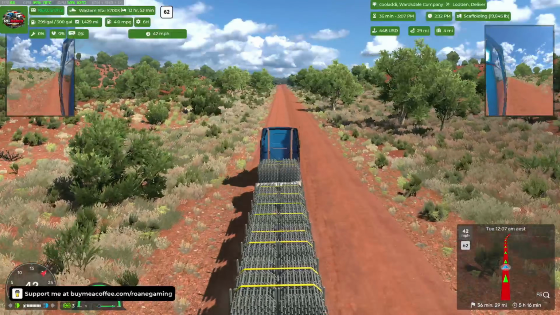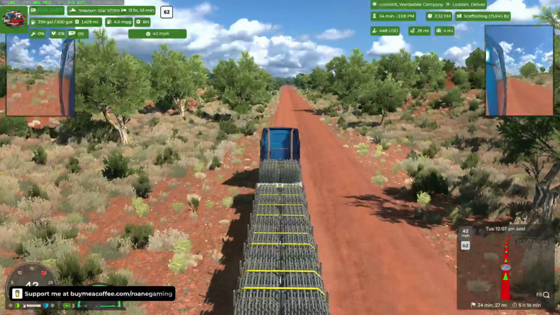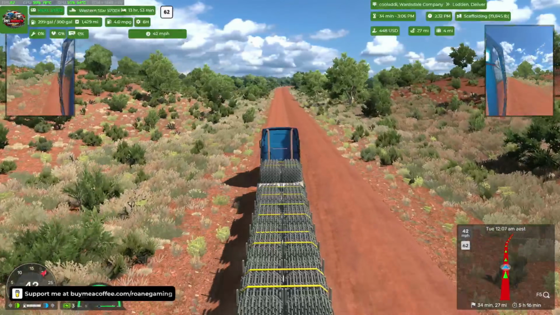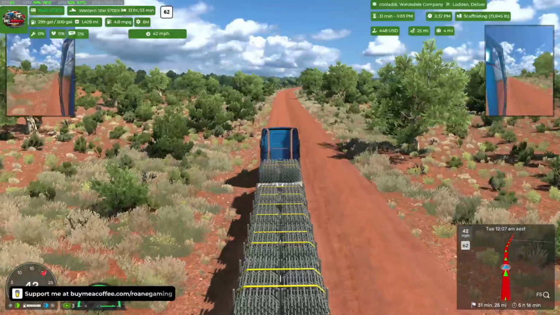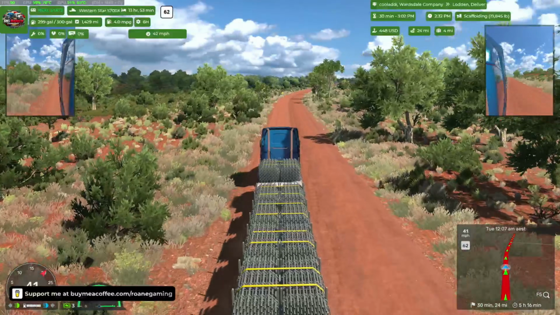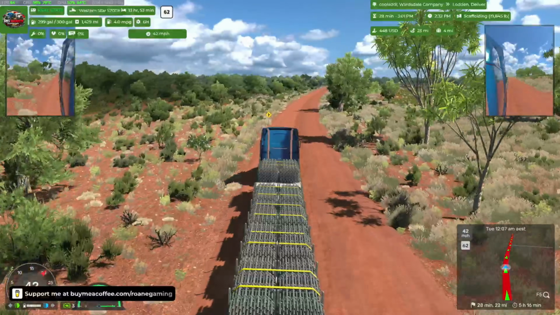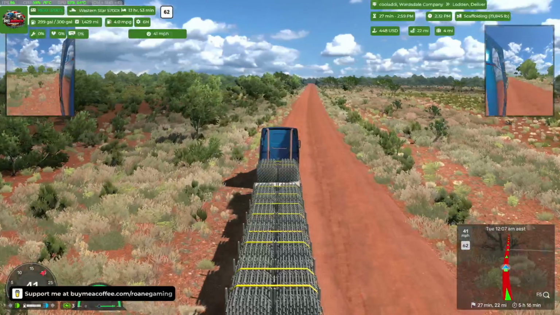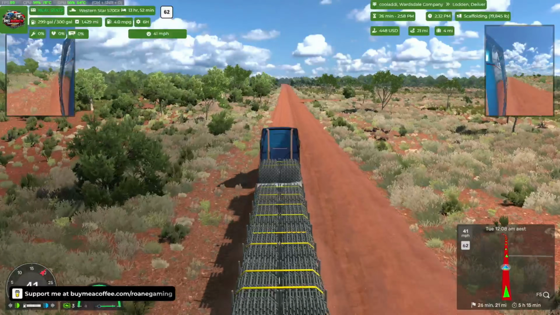As you can see up in the top left, I'm getting about 80 something frames per second. I've had up as far as 130 frames per second in different sections of the map. Previously in the old map I was only getting 20 frames per second, but the performance has definitely been enhanced, and although I've seen that there is a little bit of stuttering in some areas where it will jump a little bit, but it's only every now and again, and you don't lose any frames. The frames still stay the same. It has gone down as low as 55 frames per second, but no lower than that.